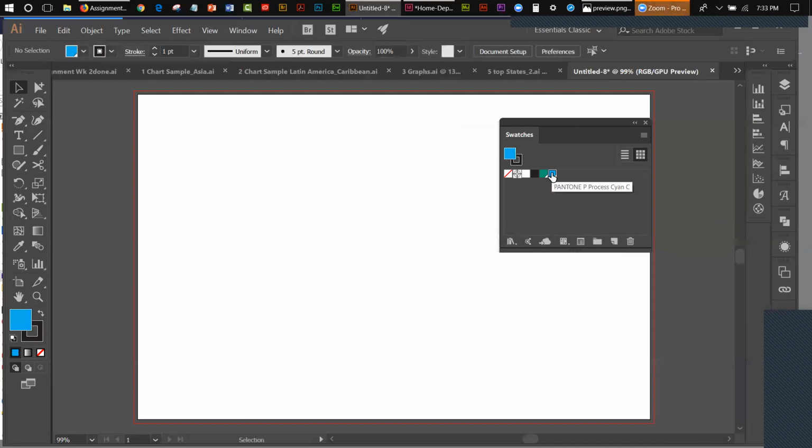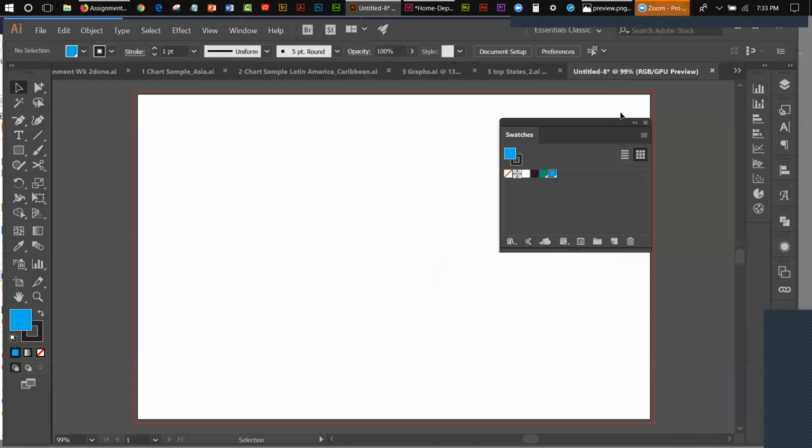My color is Pantone P Process Cyan C. This one here is Pantone P 133-16C. Now, you are not going to have those numbers when you go in because I did this already, and I'm just trying to get the colors that I want. I'm going to show you how easy it is to get those colors. When you do it, you'll pick your colors, and then you'll have different numbers, okay? But you'll have the colors that you want.